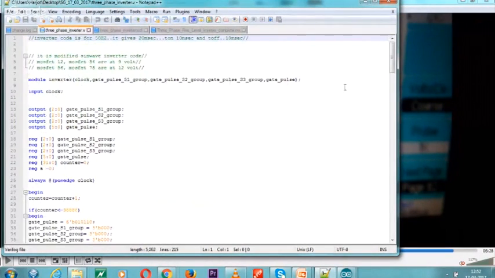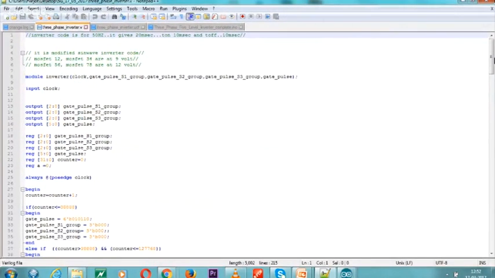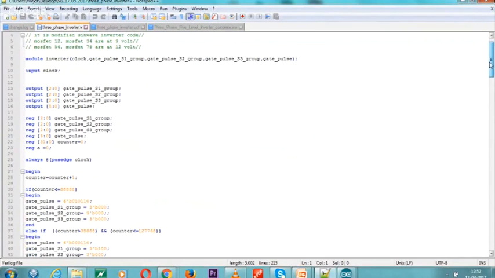See, this is your inverter code, which I have implemented in our 3-phase solar inverter. I am going to show you how I implemented it. It's very easy. It's not very tough. Now you will see, module is your keyword. Inverter will be your name.